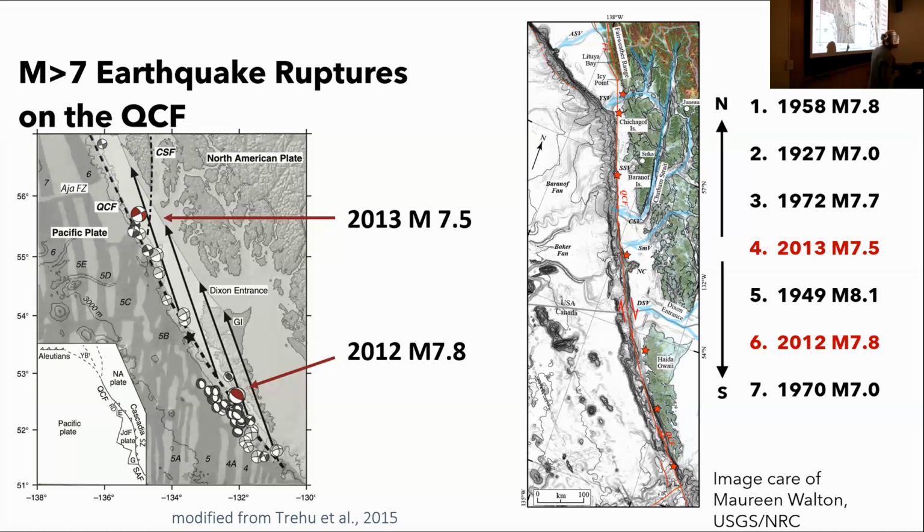And these two earthquakes are really what motivated a lot of the work that we've followed up on in the last few years. And this is what's being shown over here on the left. If you look closely, if you're familiar reading focal mechanisms, I bet some of you in this room are, what you might notice in looking at the red mechanisms represented on this figure is this magnitude 7.5 to the north kind of looks like a strike slip fault, as you would expect to cross a strike slip plate boundary like the Queen Charlotte Fault. But the one to the south is a thrust mechanism, okay?